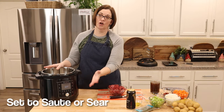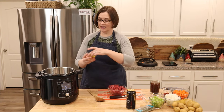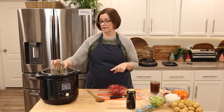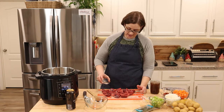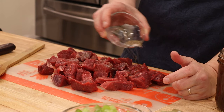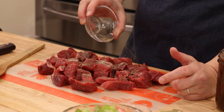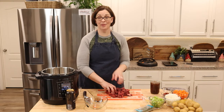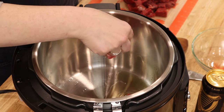Let's get this started. Go ahead and set your Instant Pot to sauté. Next we're going to add our olive oil and heat it up until it starts to shimmer a little bit, because we're going to brown off this beef in just a moment. I have my half teaspoon of salt and pepper and I'm going to shake it over the top, mix it all up, and get it right into the pot. Once it's all salted and peppered and the oil is hot, we're going to get it in and brown it for a couple of minutes.